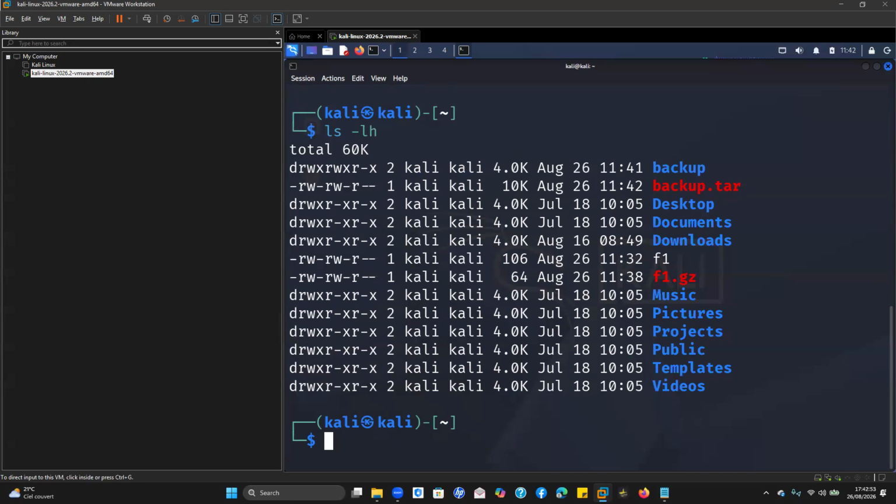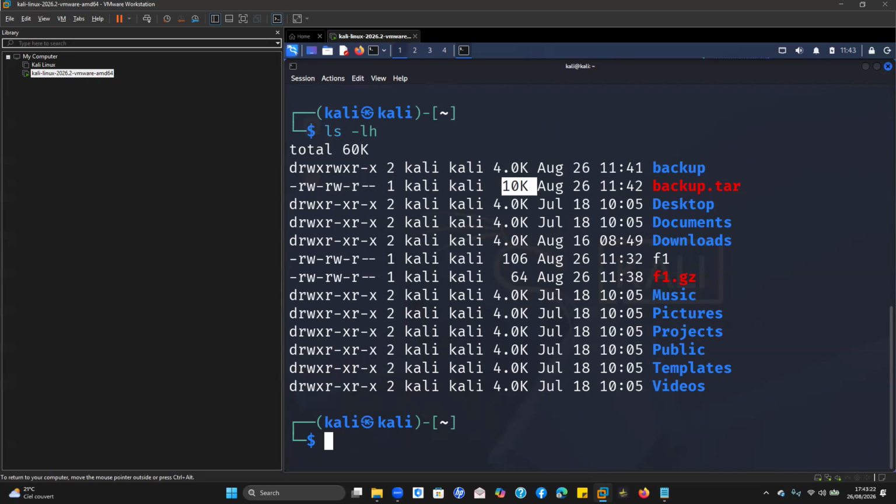What we will do now is compress the backup.tar, because look, the backup.tar is 10K, so 10 kilobytes right now. So we can also try to compress it, reducing the size of the file.